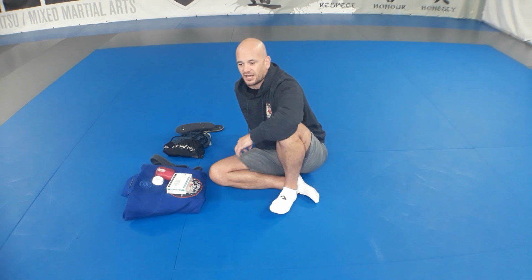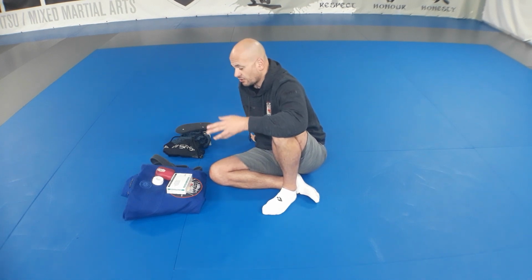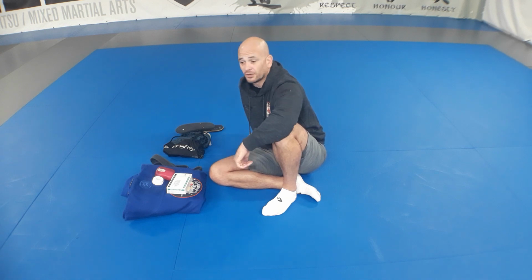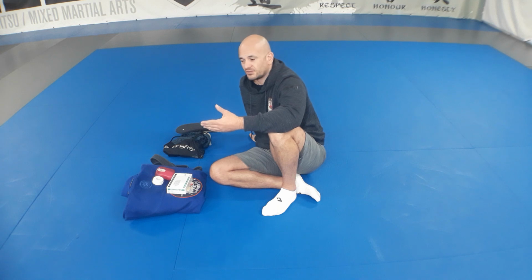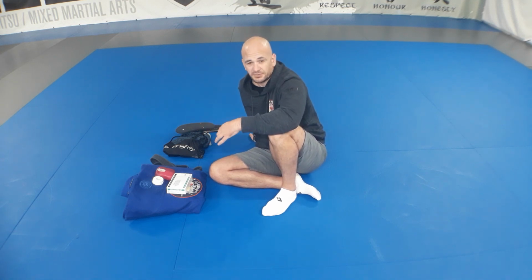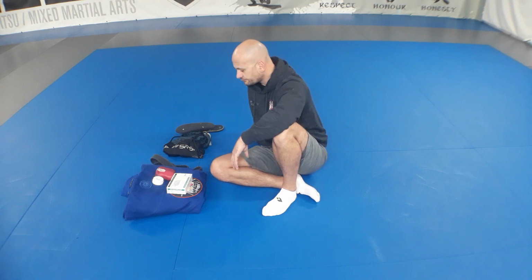Likewise, if you have street shoes that you're normally wearing, and you're walking to the gym, or you've been walking through work all day, you don't want to wear those up to the edge of the mat. Okay, so you want to have flip-flops that you change into in the changing room, and that way we keep the gym reasonably hygienic.